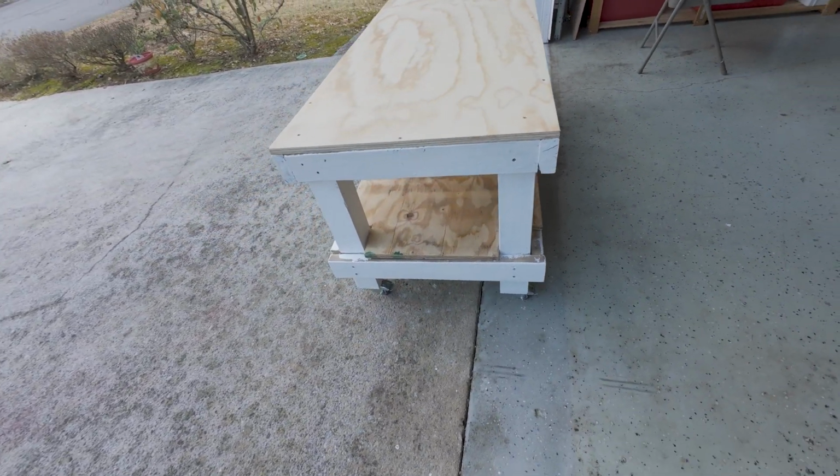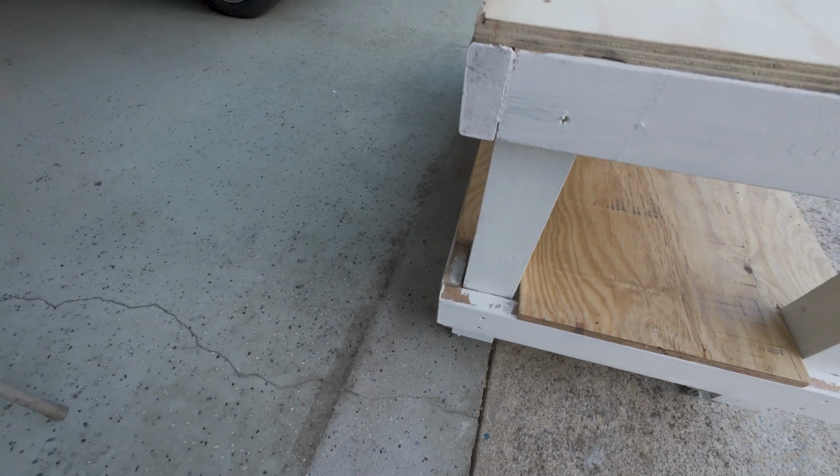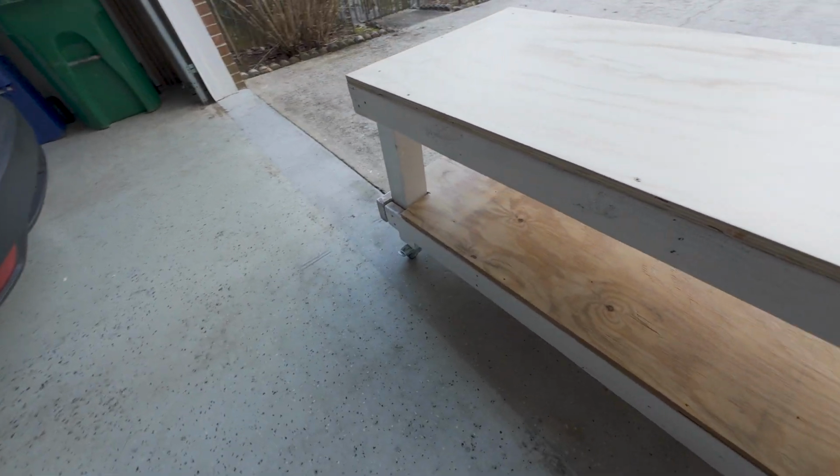Still some touch-up areas to be done here on the bottom shelf. Little spots on the edges here. Might even lift the board up a little bit to get underneath just a tad.